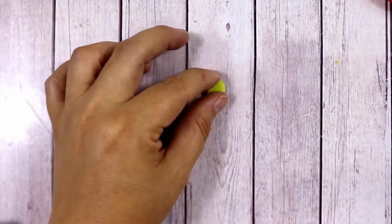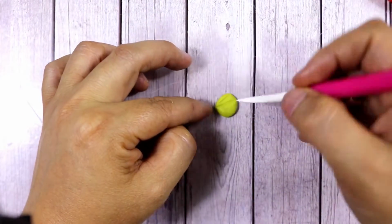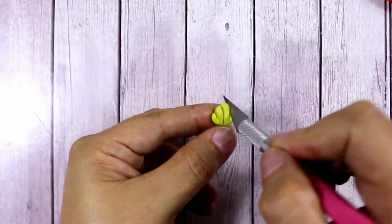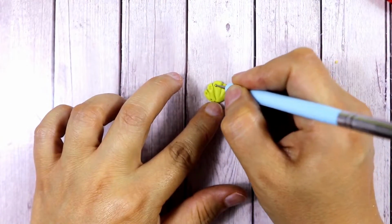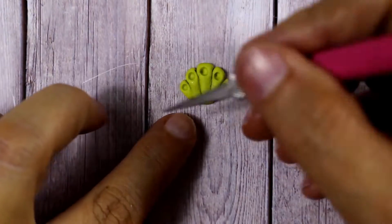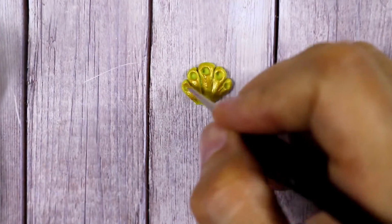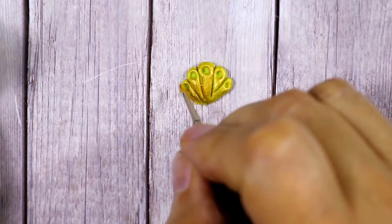The last thing that we need to do is make some decorations onto the hair, and we want to start from a yellow piece of fondant. We're going to make a kind of triangle shape, and make 4 cuts and make round edges. Then using the small ball tool, we want to make 5 holes, 1 for each piece of this yellow decoration. Then we need to paint it with some gold edible color, and again you might need to do this more than once to make sure that the gold is really showing.